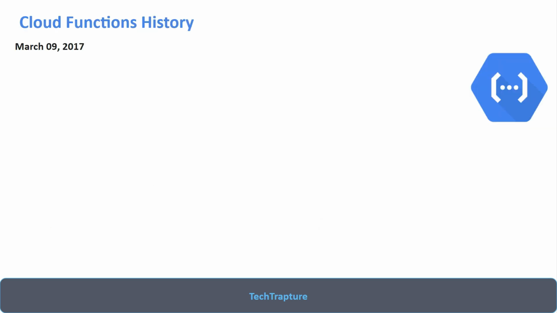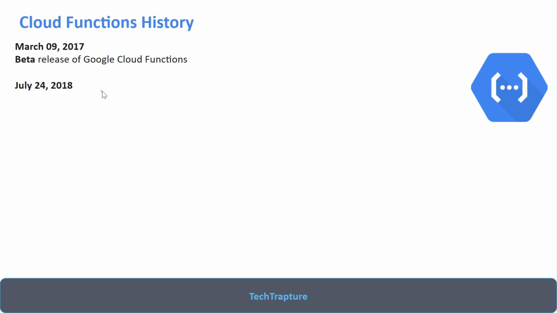On March 9, 2017, Google released Cloud Function for the first time, in the beta version. Beta version is kind of a preview mode where you can test how the service works and make it ready for production. But these are still not covered by an SLA, and Google does not recommend using them in production unless they are in GA, or generally available, mode.